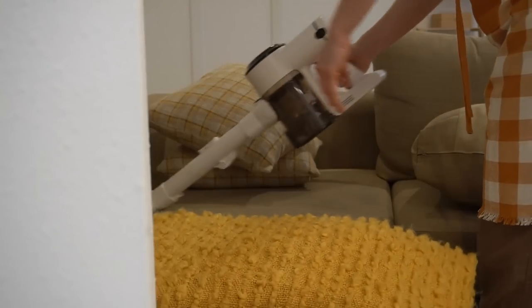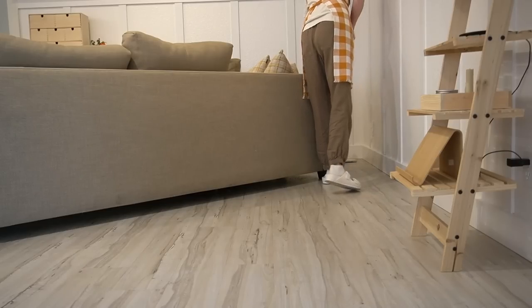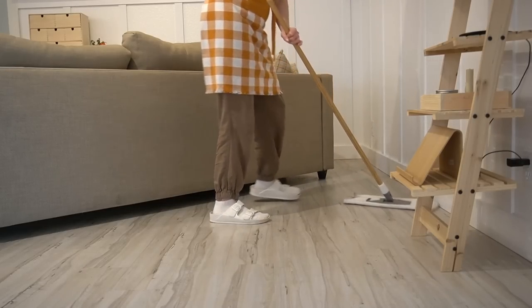Freshening up the couch with some dried lavender from the summer. I don't like to use baking soda because that could ruin my vacuum cleaner.